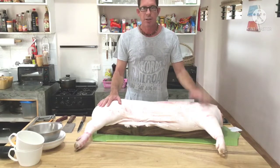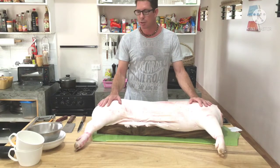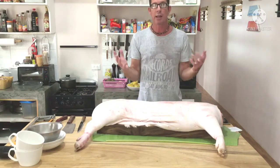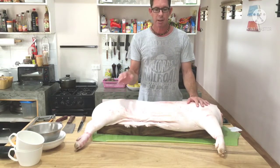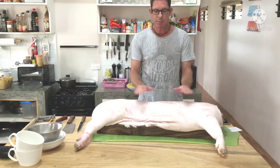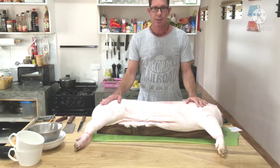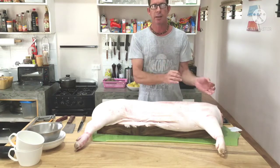So the reason I chose to learn how to do this was because the way they butcher here is they do a lot of actual chopping with meat cleavers. And that's fine if you don't mind bone chips in your food, but I don't really like getting the bone chips in my food. So I decided that if I learned how to butcher myself, then I could really control the quality of the cuts, the type of cuts, and of course now that we've moved into doing hams and bacon, it's much easier if I know what I'm going to do with each cut as I'm doing the butchering process. So for me, learning how to do this has been a really good education, and it allows us to really get the meat that we want in the condition that we want it.